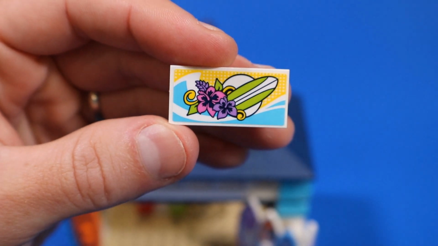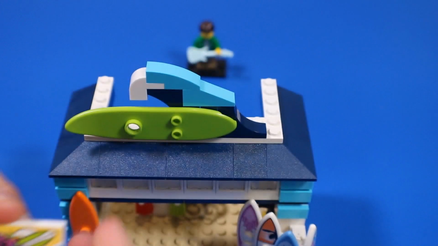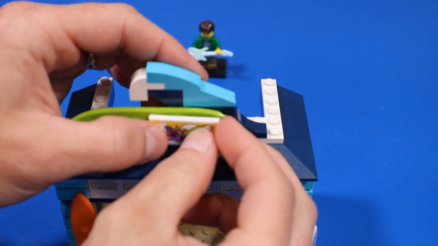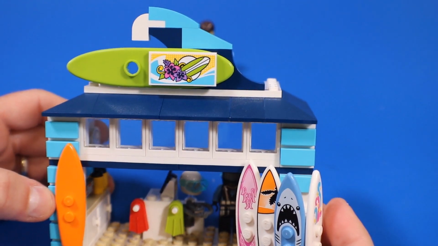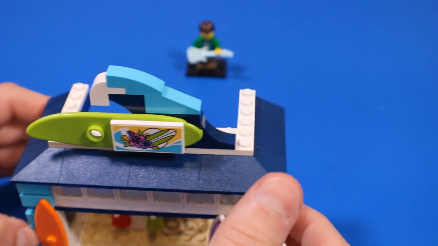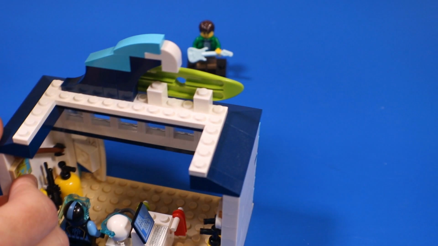And then one other piece from that Friends set that I really liked was this tile with a surfboard on it. Just kind of thought that looked really nice. So thought we would add that to the surfboard. I think that really finishes it off.